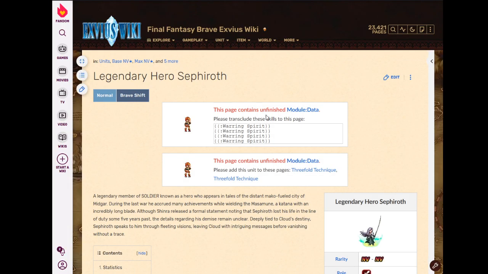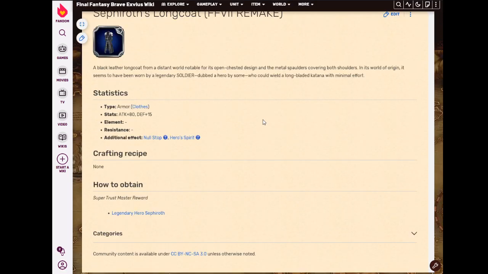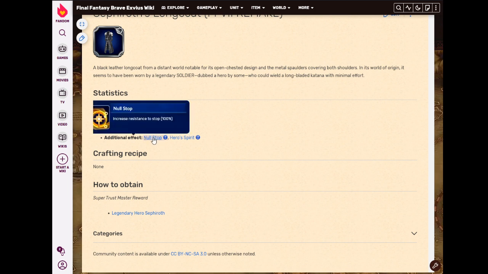Sephiroth's STMR. We're actually at over an hour at this point. This is going to be the last one that we're going to do, then I'm going to come back for part 2 later. So Sephiroth's STMR is just a really high attack power clothing. I think it's the highest attack power clothing in the game, other than Clash of Wills. And it gives stop immunity. And that's pretty much it.